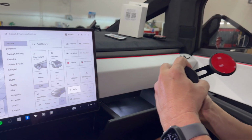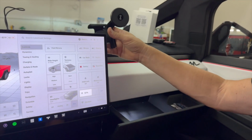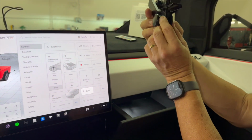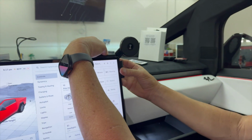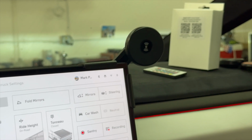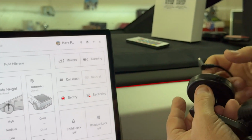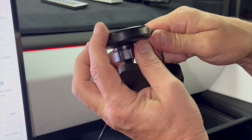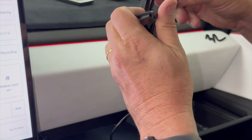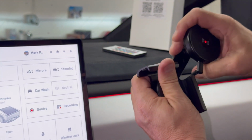So, if you do buy the corner mount, watch this. Just hook it up with the spring-loaded mount like this, slide it on like this, hook it on, and you're done. And hook the power up to it like this. So again, I should have done this first. So this is our power, and we're going to put it on like this. So this is a big seller. Everyone likes it. This one turns green, telling you all conditions are good, and then red.